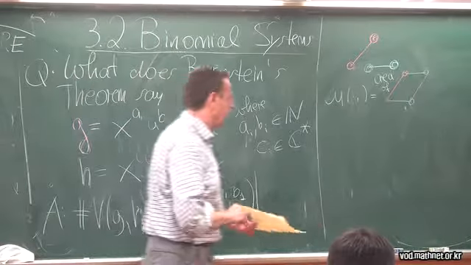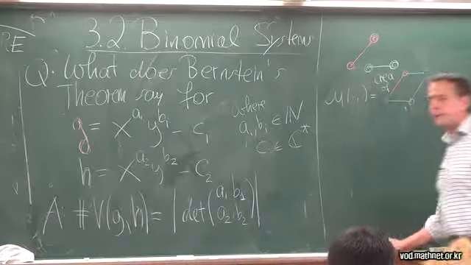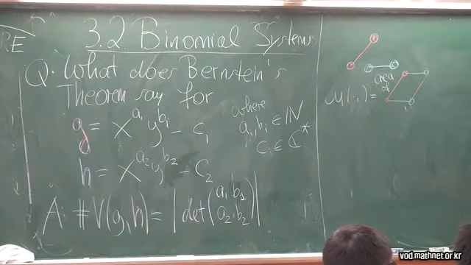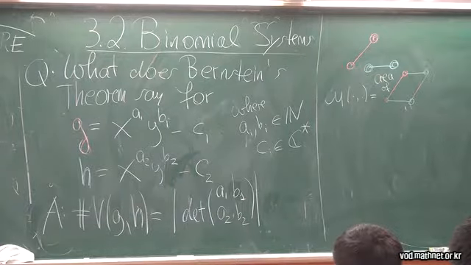I'd like to tell you a proof. But by proof, I really mean a constructive proof. There are many proofs of Bernstein's theorem. There are many ways to prove it. I'd like to give you an algorithm. I'd like to describe to you an algorithm that takes a system of sparse equations, G and H in general, and solves these systems in a way that obviously shows that the number of solutions is the mixed area.